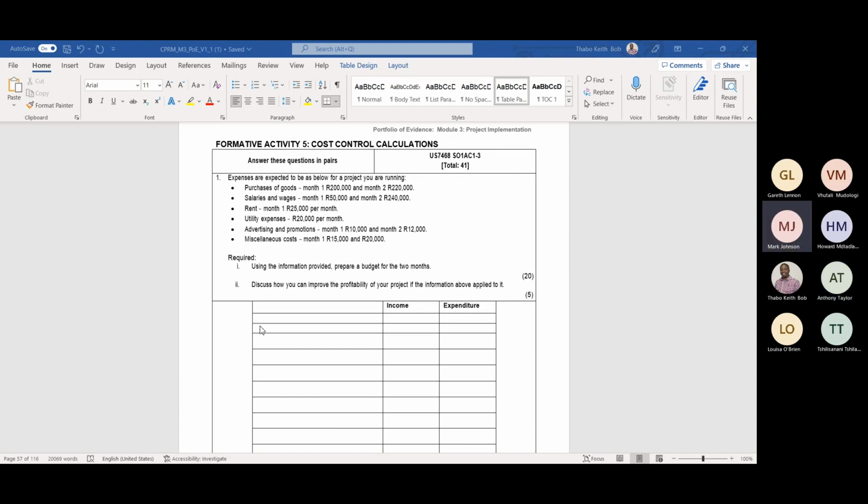Okay. And I think all we need to remember is that where they give an expense for 1 month, we need to multiply it by 2. Yeah. So rent for 1 month is 25,000. Because we're using the 2 months, we have to conclude there was no increase, or we hope there was no increase, or exchange rates, or whatever was mentioned that could affect this. Yeah. We could say it's probably going to be 25,000 the next month. Same for the utility expenses, 20,000, and we have to reflect that in the next month as well. Yeah. Okay, we all agree. I don't know if there's anything else.